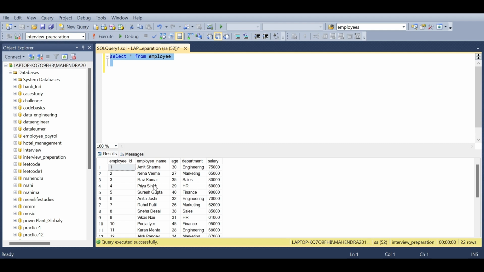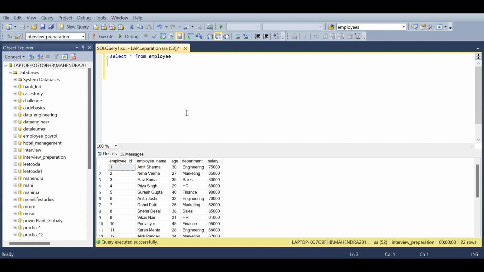For the next one who joined, employee 3, what is the average salary up to now? You need to sum up these 3 and divide by 3. And this salary is integer type, so you will get only integers, not decimals. Now we will see how to implement this rolling average.